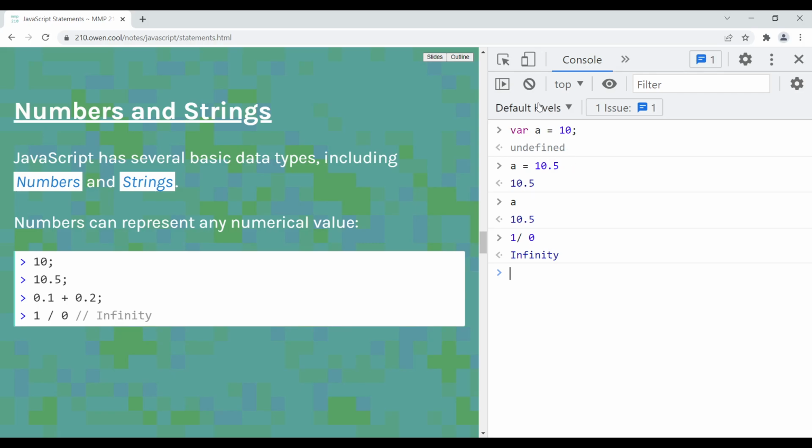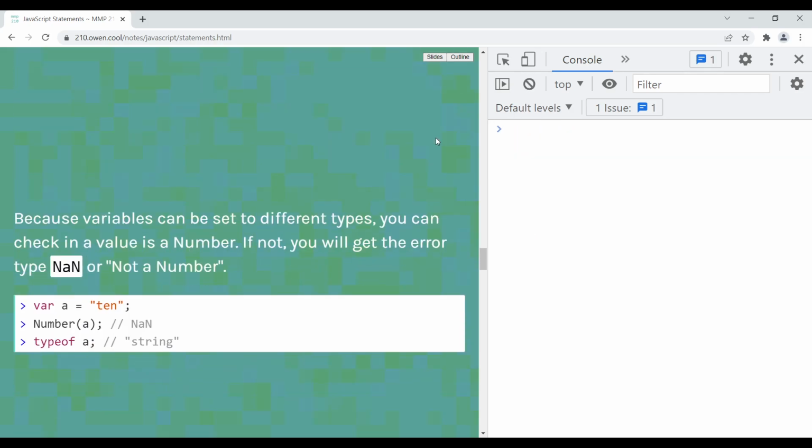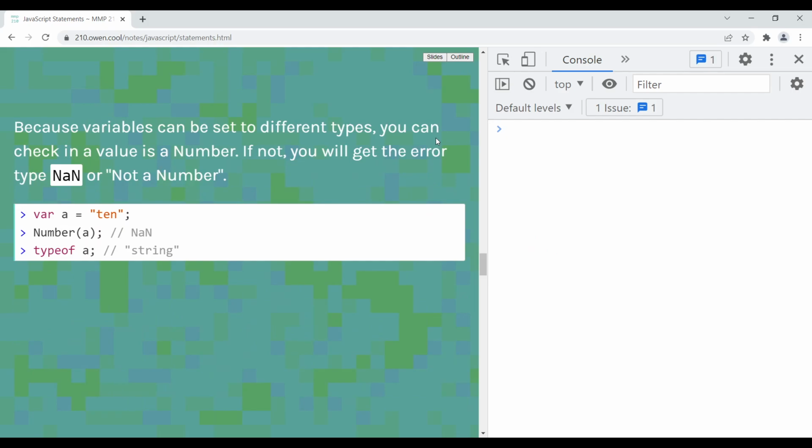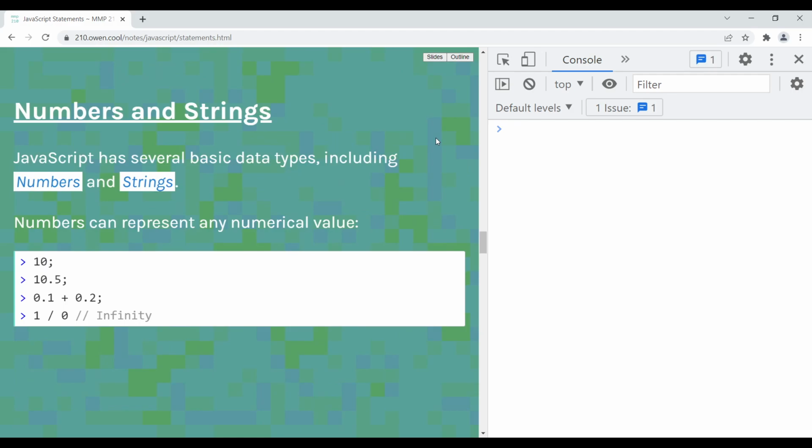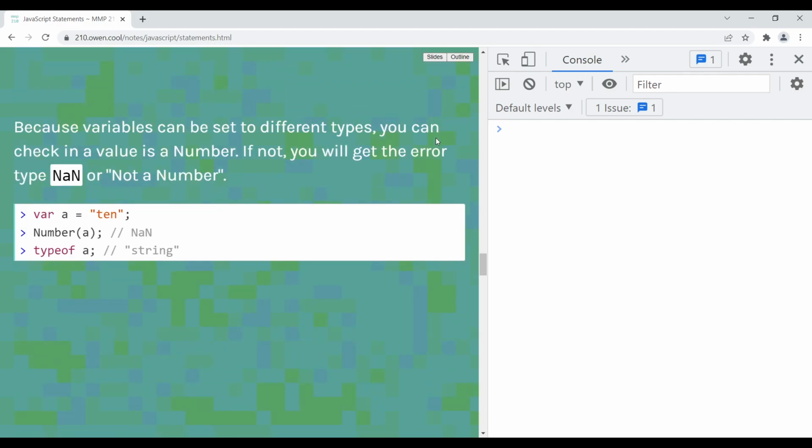It's not super useful. If you see NaN, that basically means not a number. And that's going to happen if you try to do something with data that's not a number.